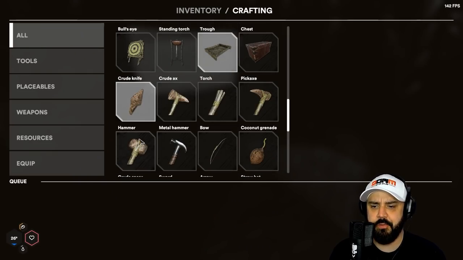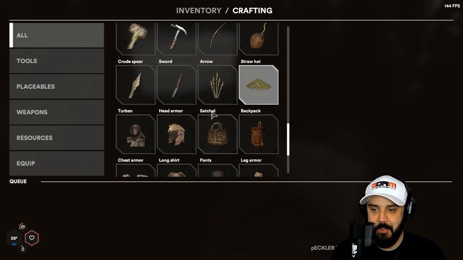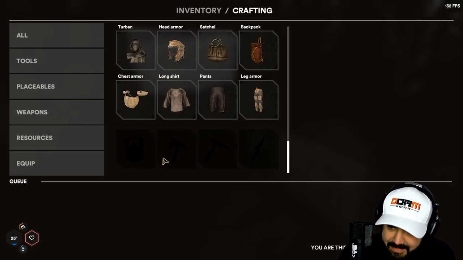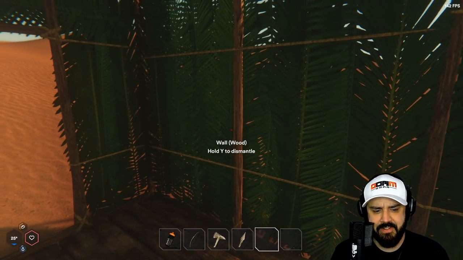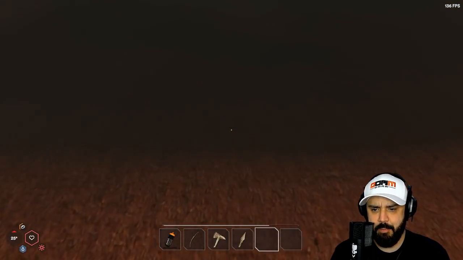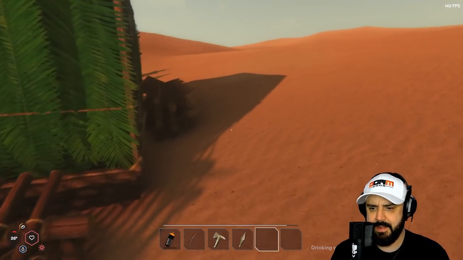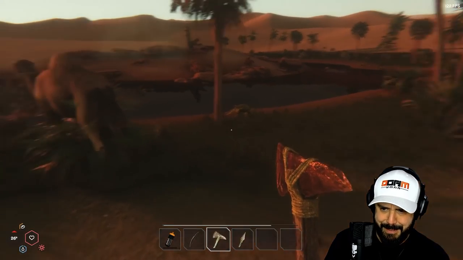Explosives. Where's the explosive barrels? There's the coconut grenade. Yes! That's dope. I'm going to have to make a couple of those. What the fuck? Dude, we can't make the barrel yet? Well, that's dookie snacks. Man, that can't be right. We found the exploding barrel, did we not? What kind of horse manure is this? Maybe we have to craft the grenade first. I don't know. Let's cut down some trees.